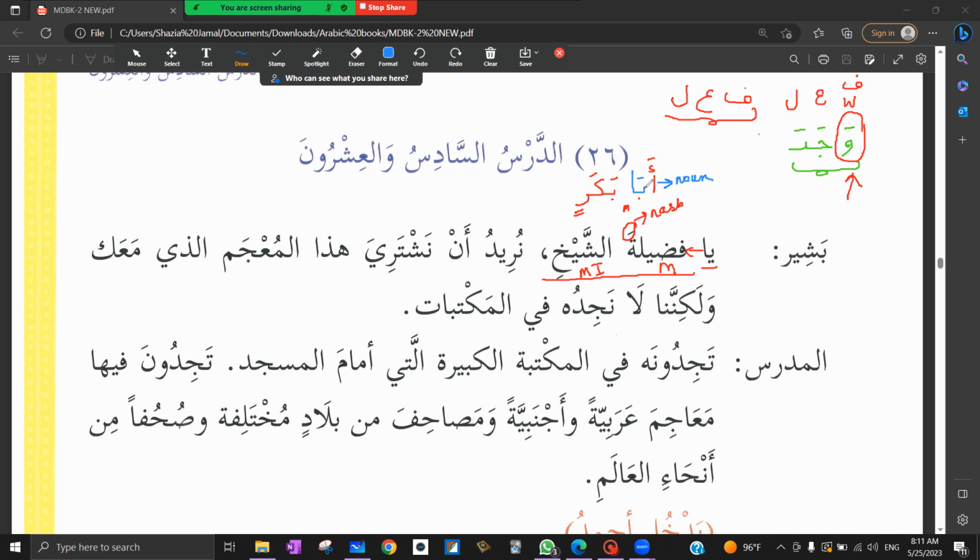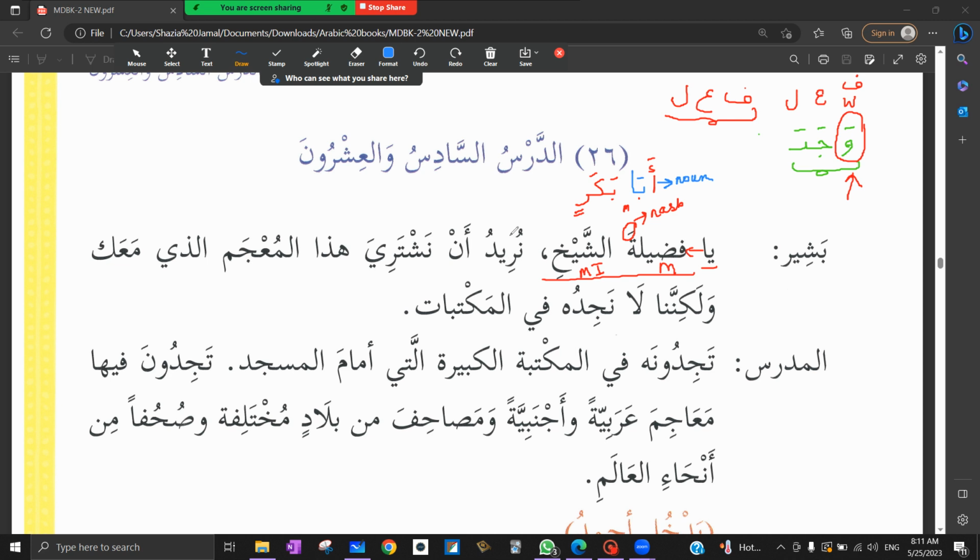They don't just take the fatha, kasra or dhamma, but also the corresponding letters with it. With the fatha, it will take the alif. I'm sorry, with the dhamma, it will take the waw, and with the kasra, it will take the ya. So in case of dhamma, it will be abu; in case of fatha, aba; and in case of kasra, abi. So I have made you remember all the rules for harf nida.